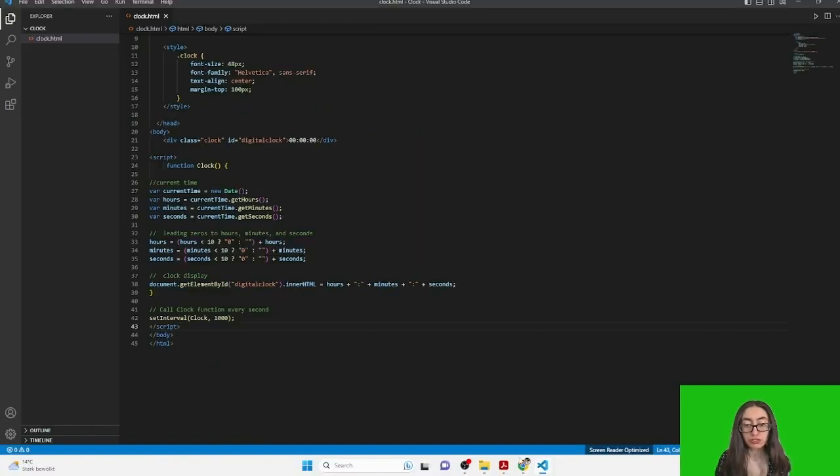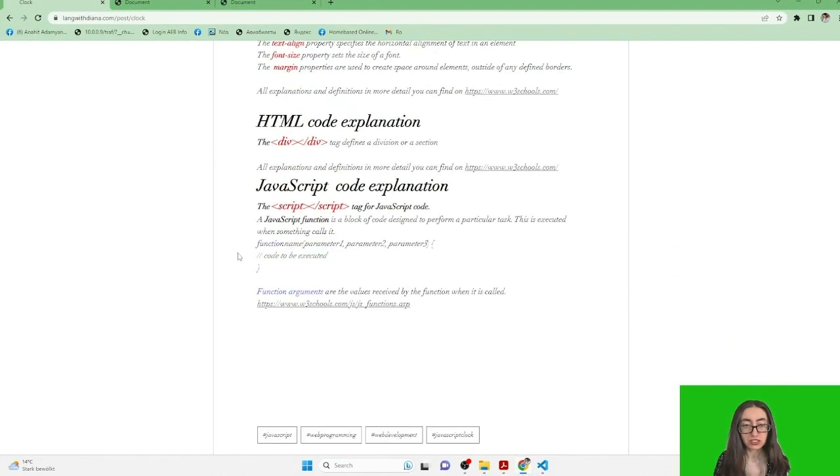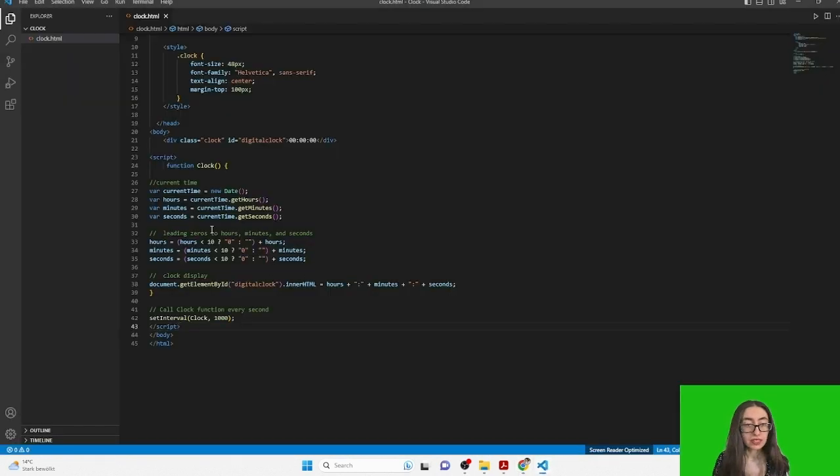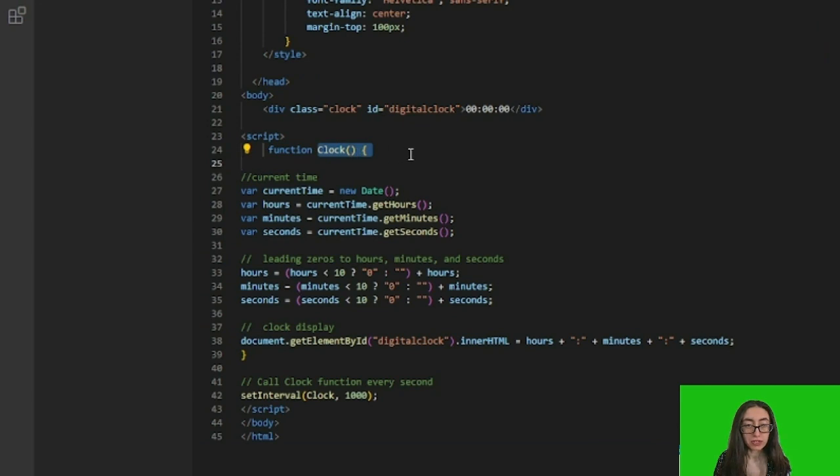And also remember the structure of the function: the name, then parameters if we have them, and then we should write the code. Here you see, it's a function, it's a name, parameters we don't have, and then we have the code. These all are code.